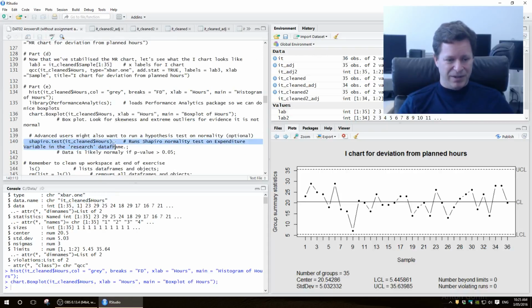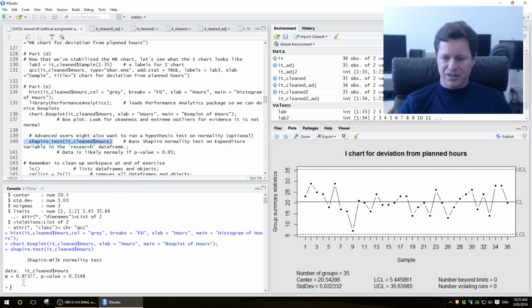Okay, as I mentioned here, we can run the Shapiro test manually to check, do a hypothesis test, and you notice that when we do the normality test here, the p-value is above 5%, and that indicates that it appears to follow a normal distribution.